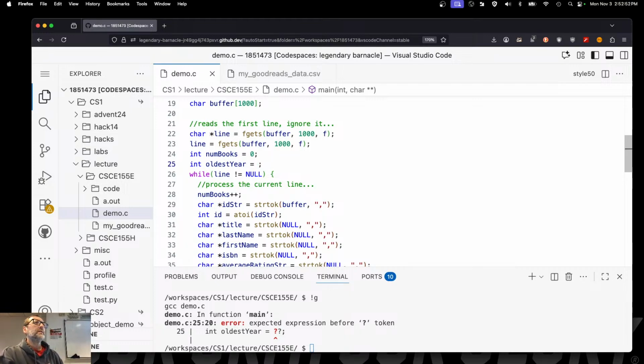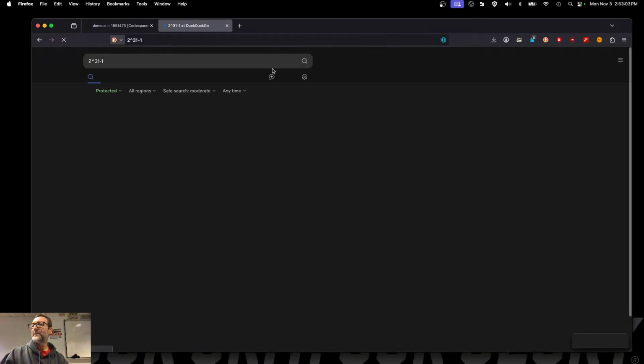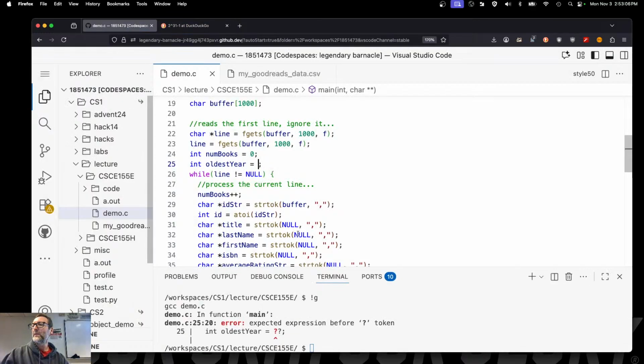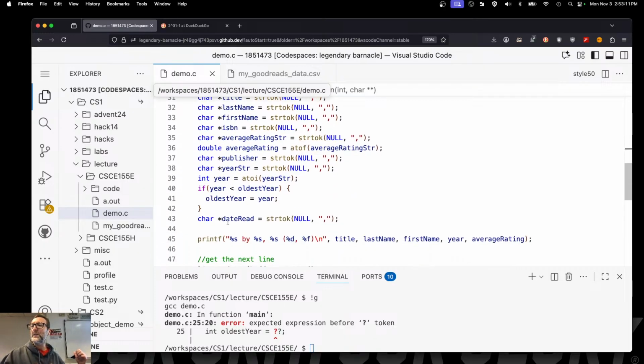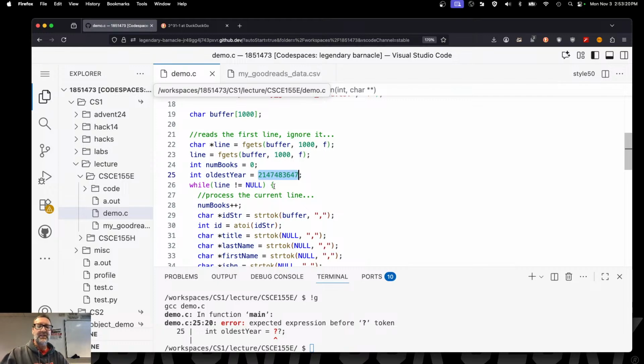Okay. Something way in the future, right? I could do that. What's the maximum value that an integer can hold? 2 to the 31 minus 1. That'd be a sensible default there. There we go. And then if I find anything less than that, remember that I'm searching for something that's older, something that is less than the oldest year. That'd be good, right? Or I could just say, well, certainly nothing's been published yet in 2026 because we ain't there yet, right? But that one is probably a little bit more future-proof because 10 years from now, or year after year, I'm going to have to come back and change this code, right?